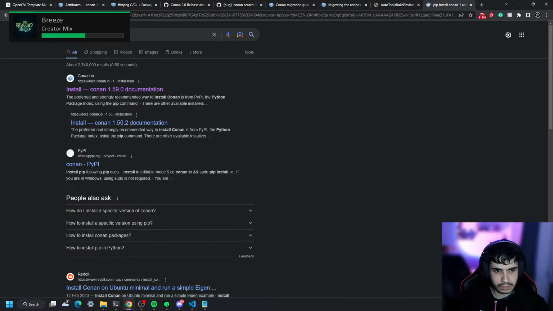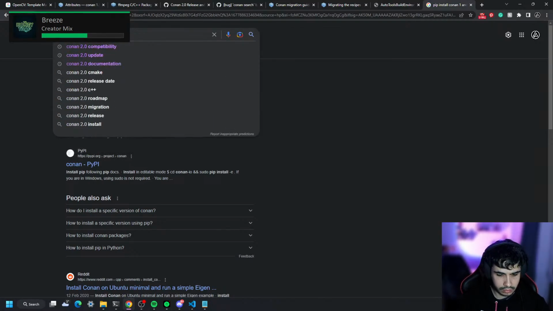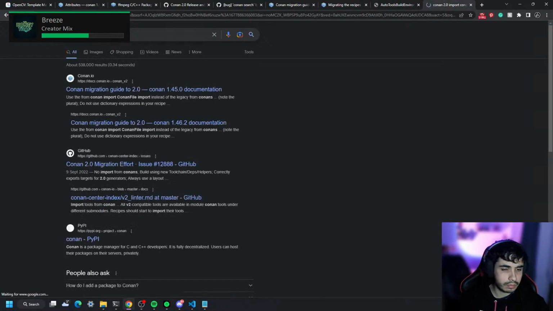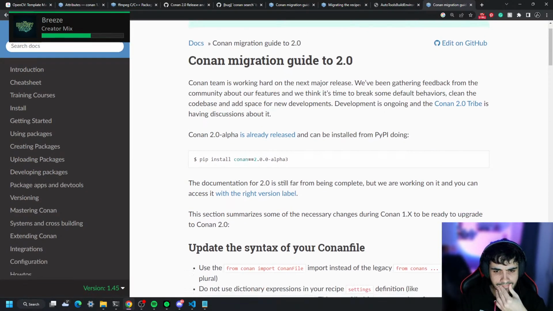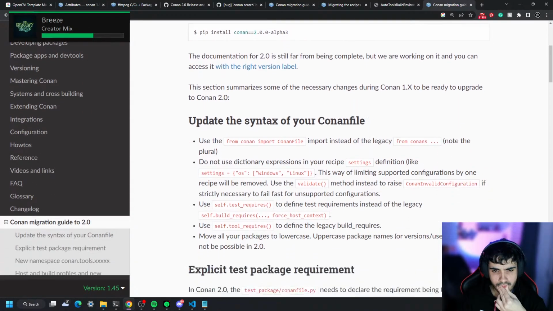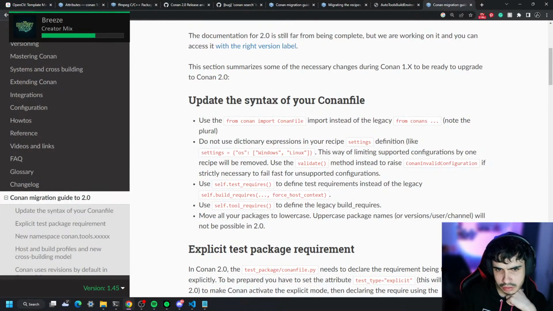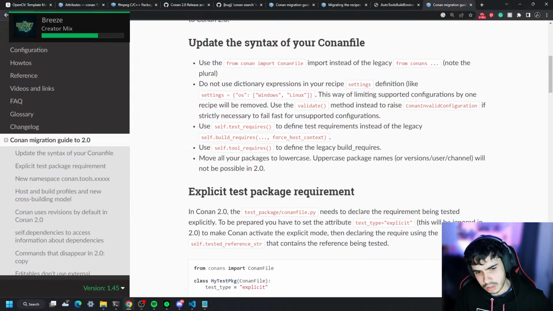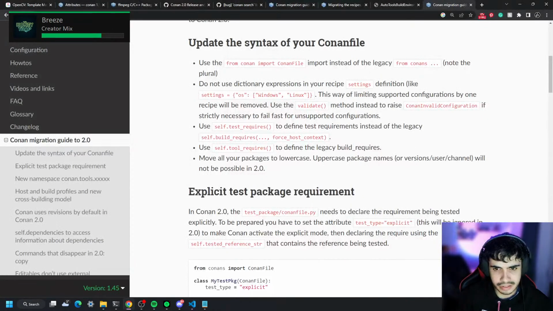Yeah. Use the from Conan file instead of from Conan's. Do not use the settings. Yeah, but why? I just don't seem to have this anymore. That's my only problem with this.